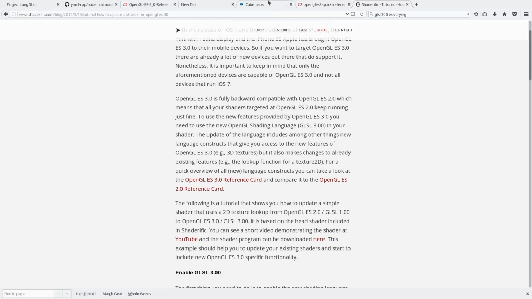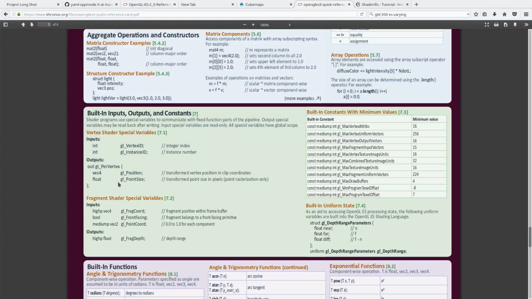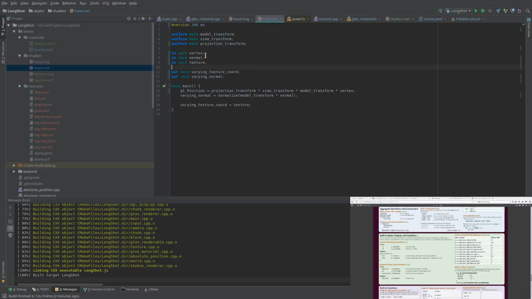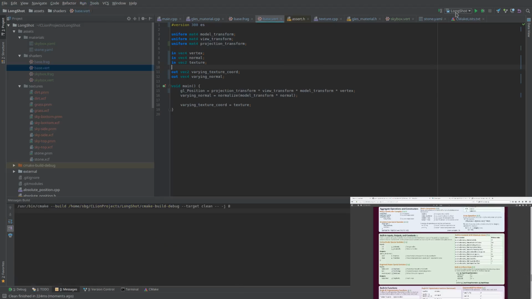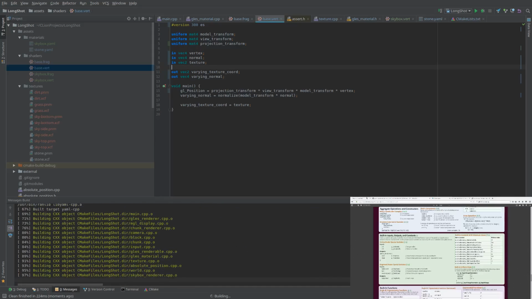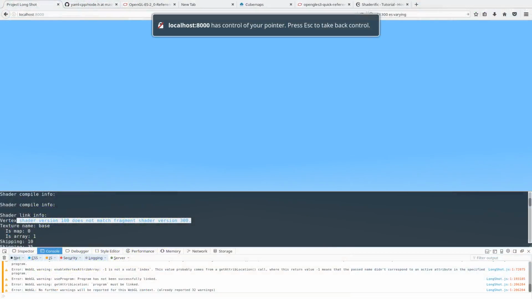I might be able to see that, might not. I'm not entirely sure. Well, easiest way to find out is by trying. So we are gonna clean and rebuild. And we are done. Let's refresh.